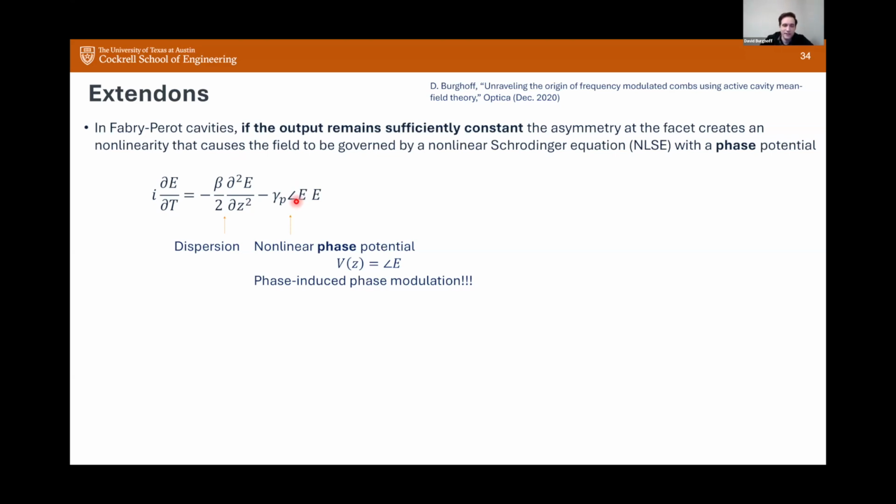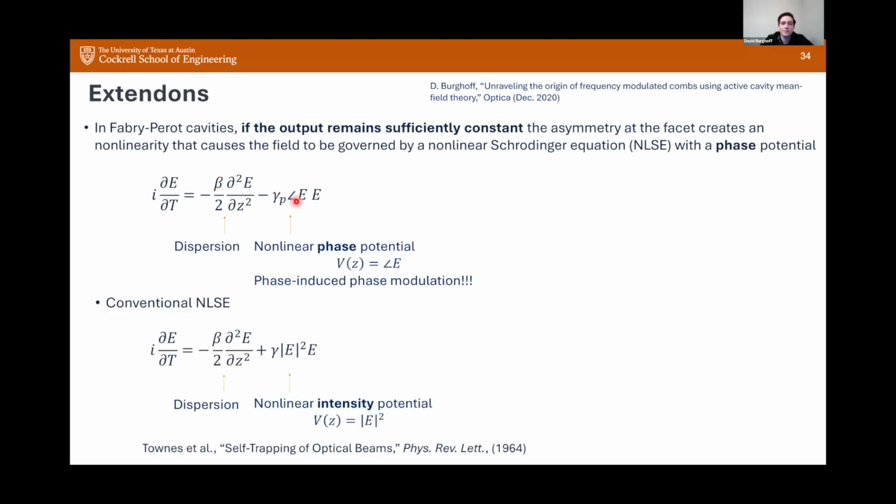And this might be a little too technical, but if you do nonlinear optics, one equation that pops up again and again is this nonlinear intensity potential. This is called the nonlinear Schrödinger equation. Again, it's very similar to the regular Schrödinger equation in that it involves a momentum term and a potential term, but in the usual version you have this intensity potential. This was first written down by Charles Townes, who made the first laser in the 60s. The solutions to this are well known. They're called solitons. Nonlinear equations are very hard to solve in general, but this is one very famous, if not the most famous, optical nonlinear equation that can be solved.